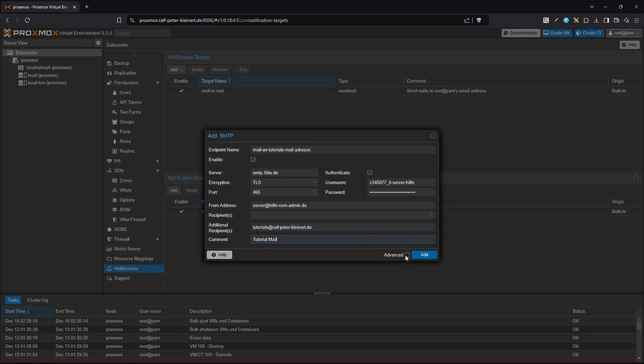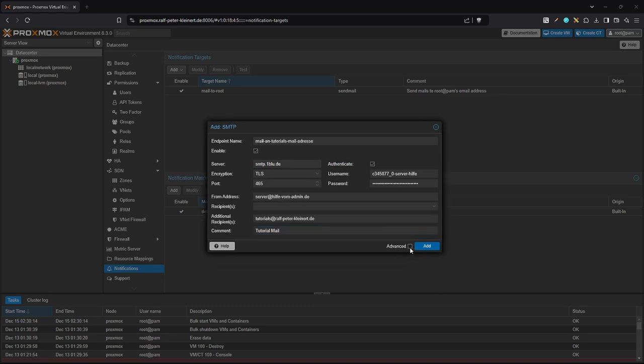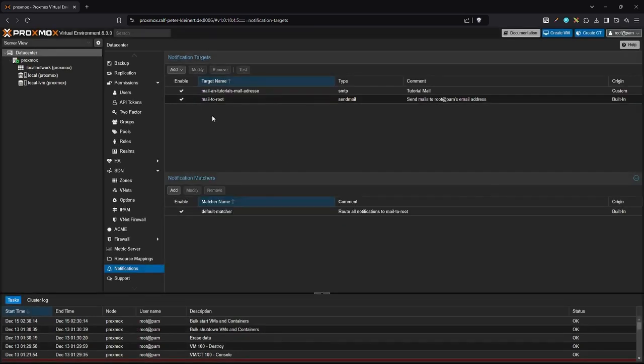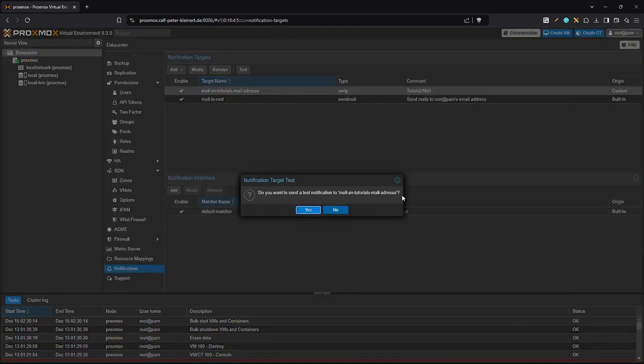Now you can also go into the advanced settings. And then here you can basically set the email subject. Box, okay, that's the subject, we'll leave it like that. Now let's just click. Select our newly entered SMTP mail and press the test button. Do you want to send it to the address? Let's see where it's sent.